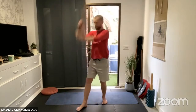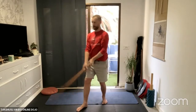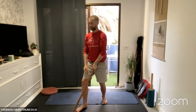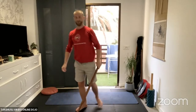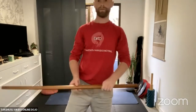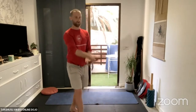Keep a strong structure to the body. You're really paying attention to the feet in the ground, nice and solid. Shift of the weight back into the back leg, and then the shift back into equal. Good. Nice full range of motion. That's great. Yeah, good.